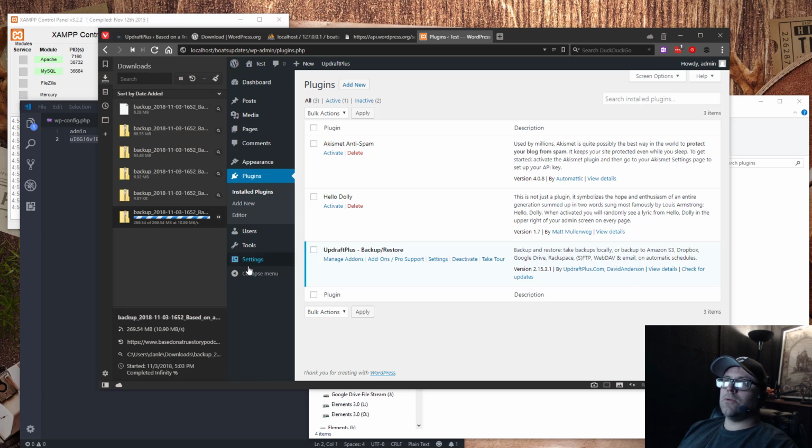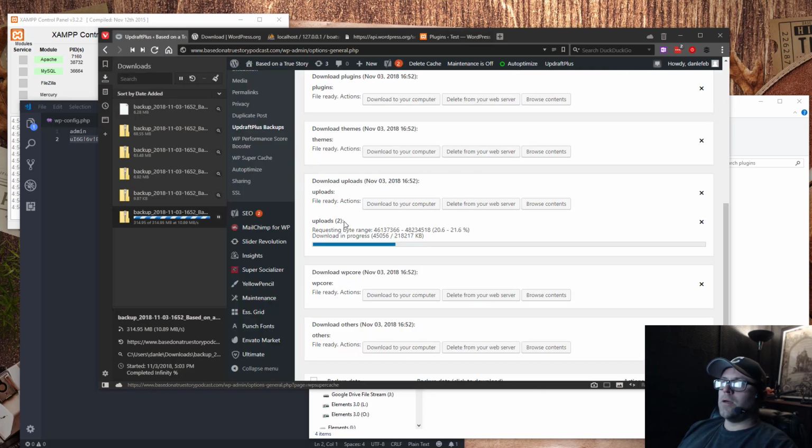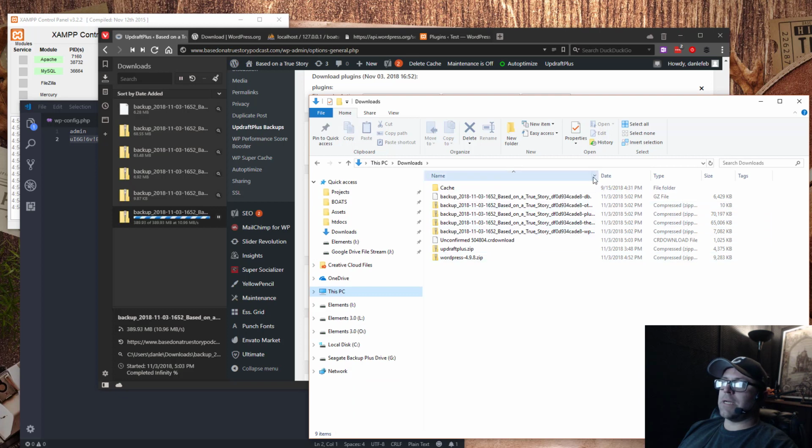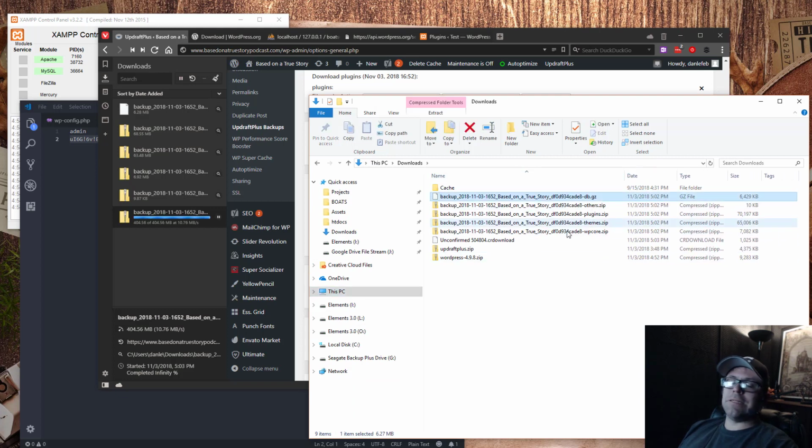What we need to do to migrate that is to take these files, which if we go to our downloads folder, you can see these files that are downloading. Basically, to migrate, we need to take these files, move them over to the local host, and then restore them or import them into that installation.